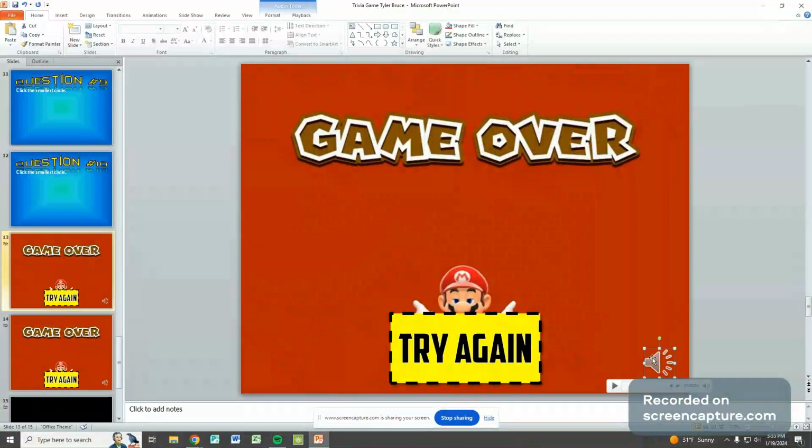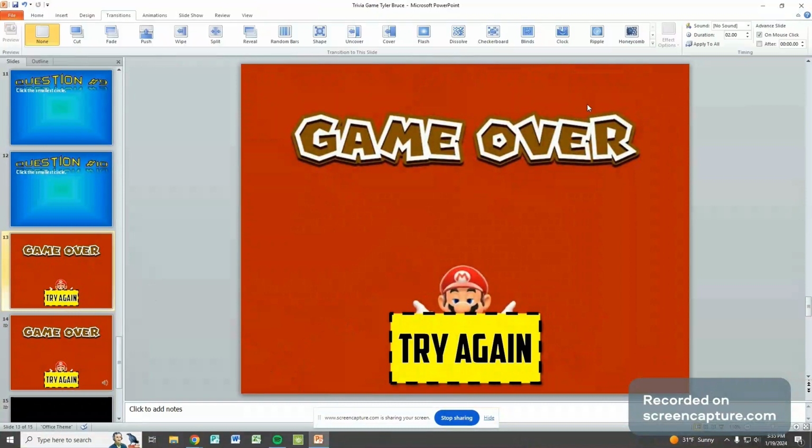And then I'm going to go to the first game over slide. I'm going to delete my sound. And I'm going to go to transitions. And so all of our buttons that when we lose are all linked to this slide. So we want it to go here for a split second and then go to slide 14. So over here on advanced slide, I'm going to uncheck on mouse click and check after and leave it to 0. So again, make sure only after is checked.